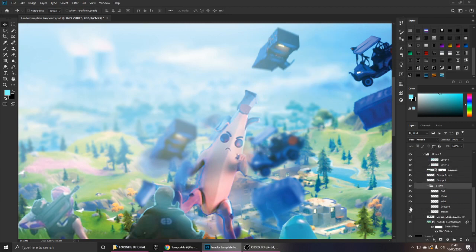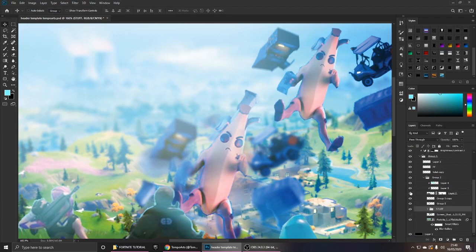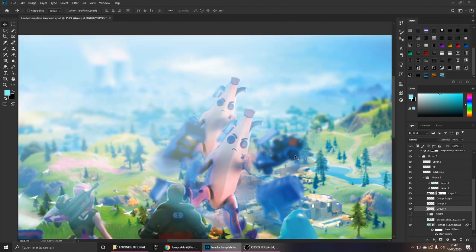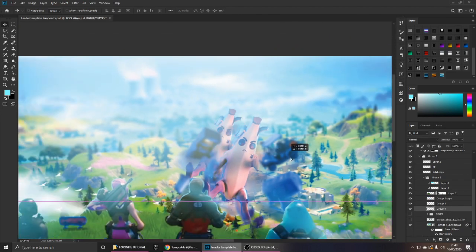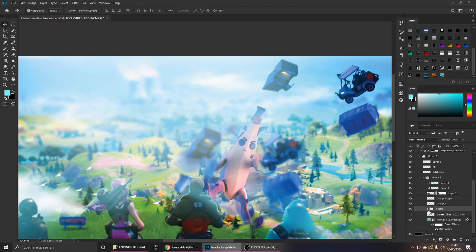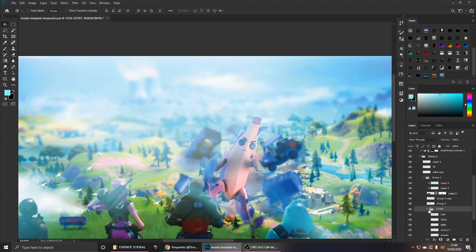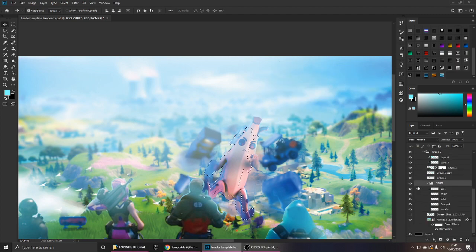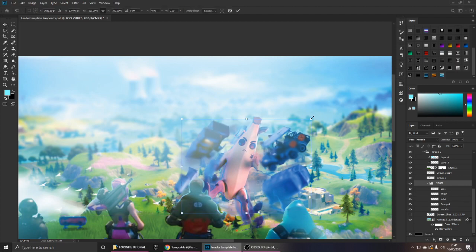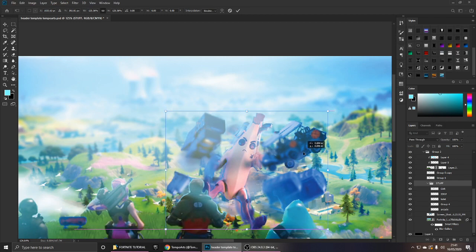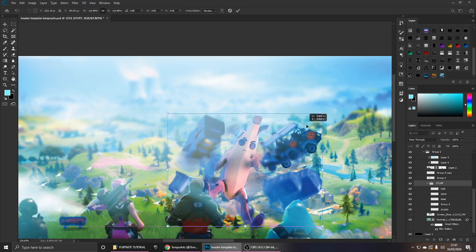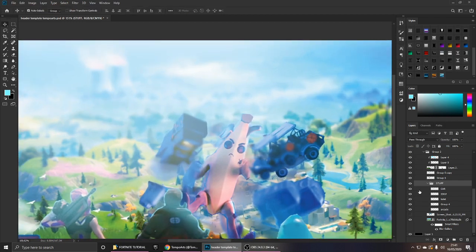Right, so this one, take it. Right, here we go, found it. But we need to line up. Just a little bit. Right, do that. So we don't have to pen tool it all out.